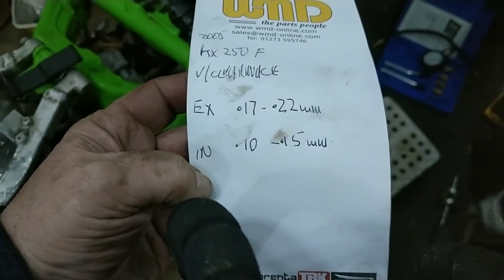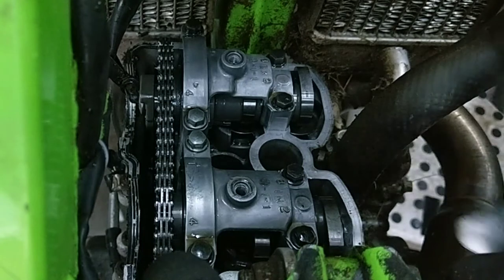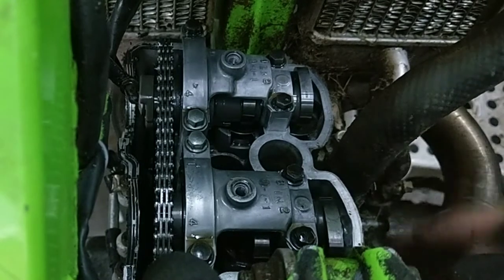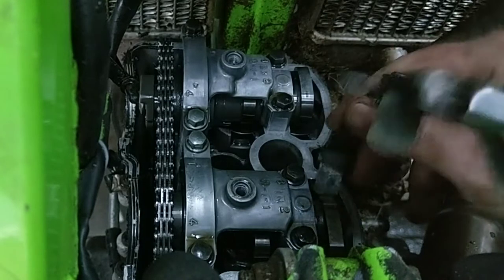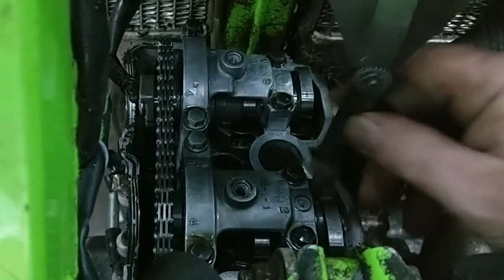Right, so we'll see what this is. I'm sure one of the inlet ones, there's no clearance at all. Not a sausage. Right, I've got the feelers and I've got the smallest size that it's supposed to be. So the inlet is 0.10, that equates to 0.004 of an inch. Let's see what we're getting here. That's not even gone in.